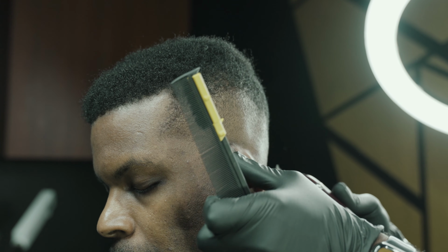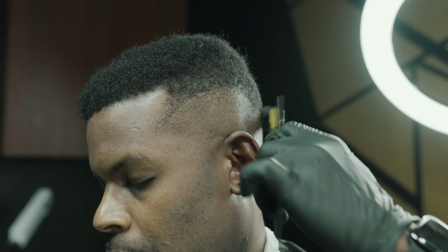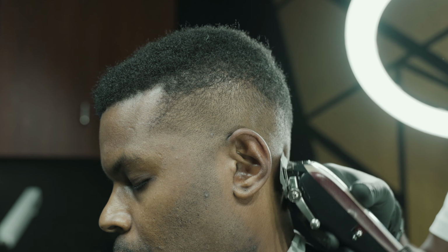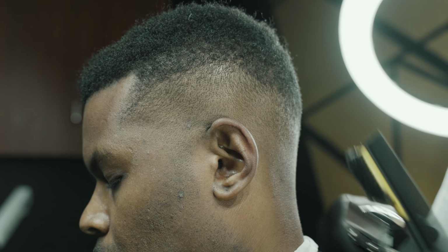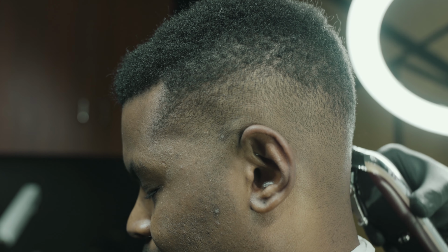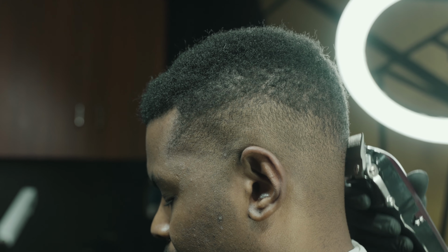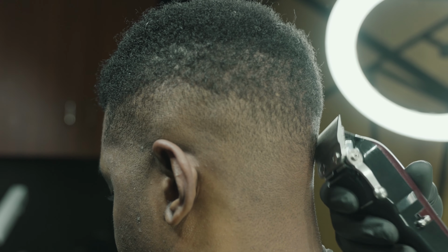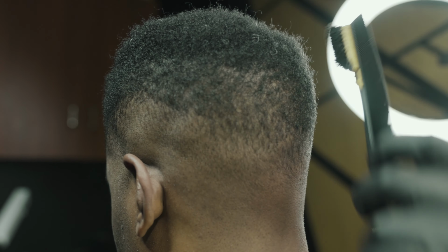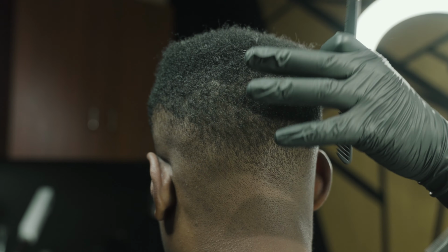Now again, we're switching into our Wahl Legend Cordless Clippers with the fade blade. And again, I'm just detailing, doing a bunch of detail work between the triple op and a 1.5. And a lot of this is with, again, the corner of my blade. As you can see, I am not using the entire blade at all. Just doing a lot more detail work.